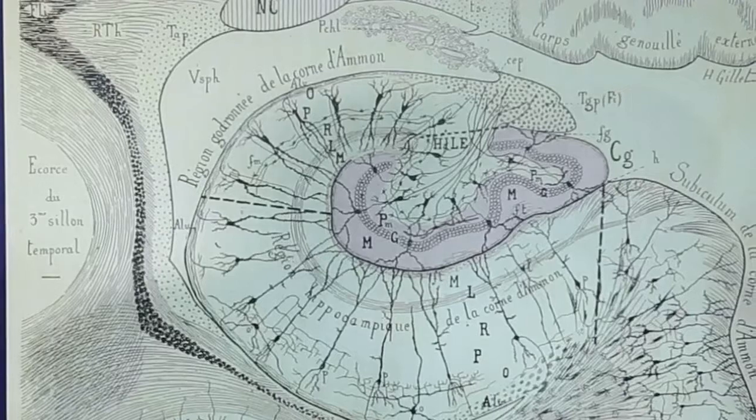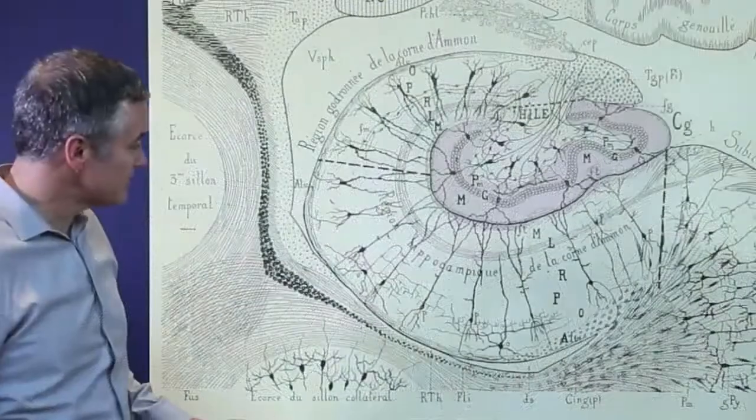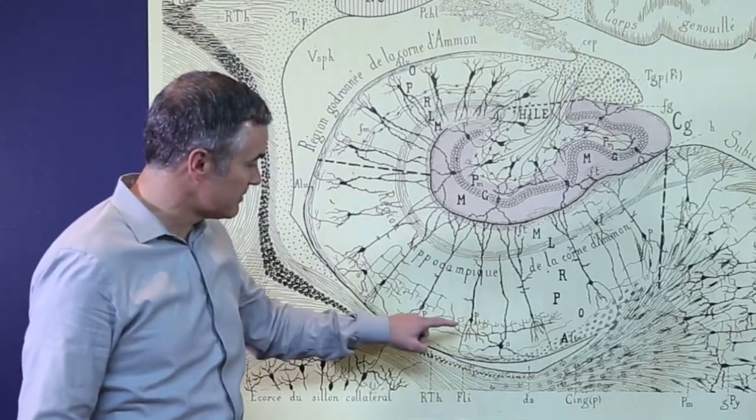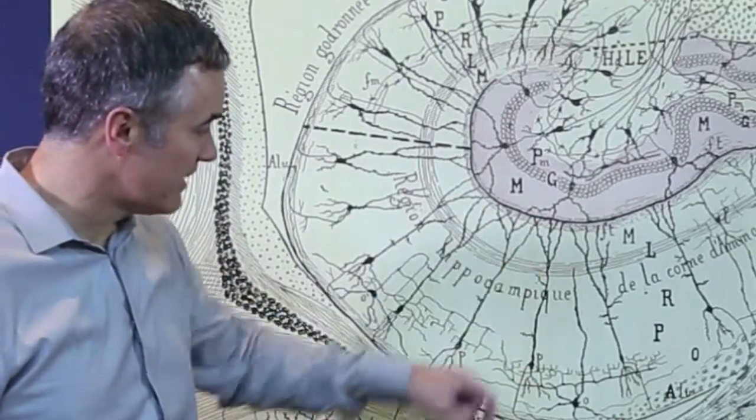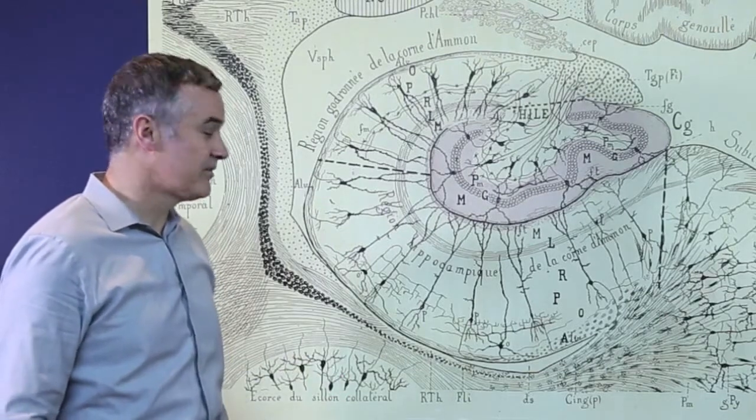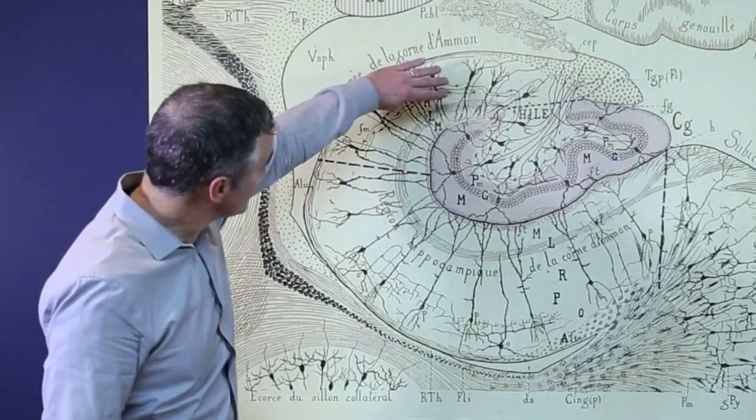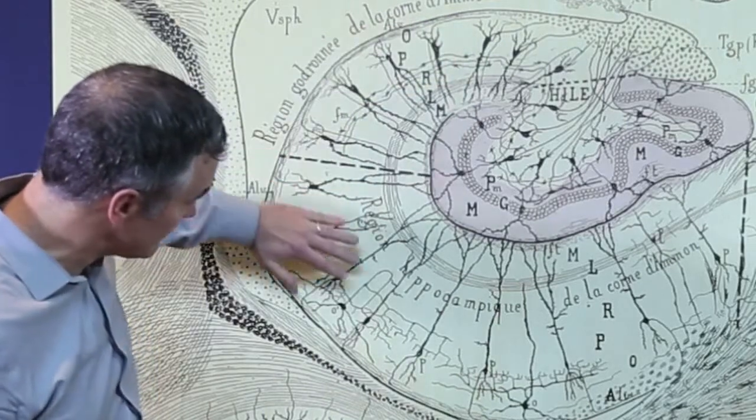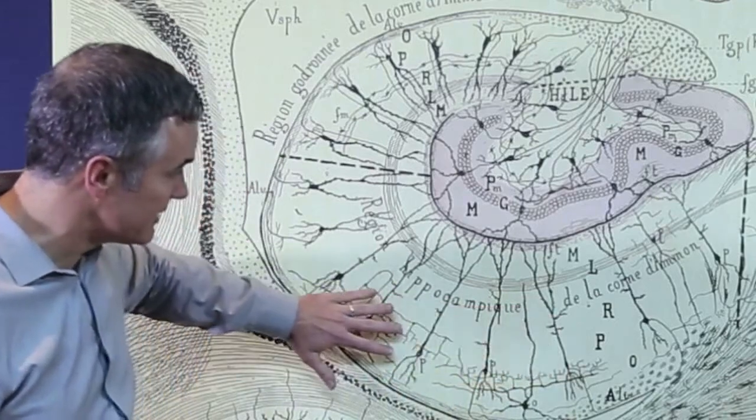This is a beautiful drawing of the hippocampus, which was made by Santiago Ramón y Cajal. The focus of the study we're talking about today is the CA1 region and the principal type of neuron there are these CA1 pyramidal neurons. These have extensively branching dendritic trees and they are decorated with thousands of synapses. Many of those synapses are excitatory. The majority of them begin over here in the CA3 region and the neurons over here send their axons into CA1 forming excitatory contacts onto much of the dendritic tree.